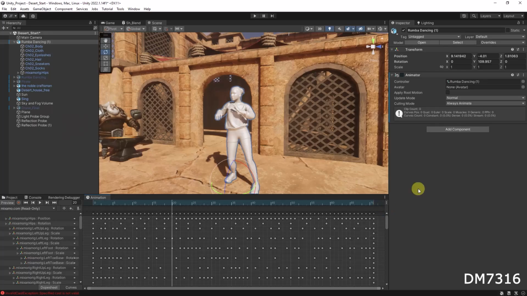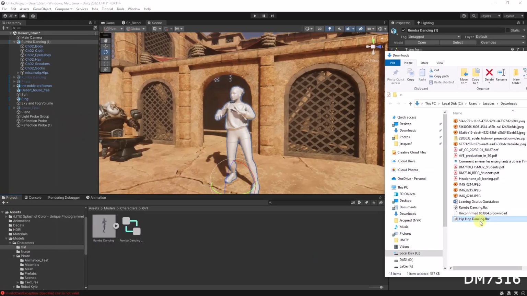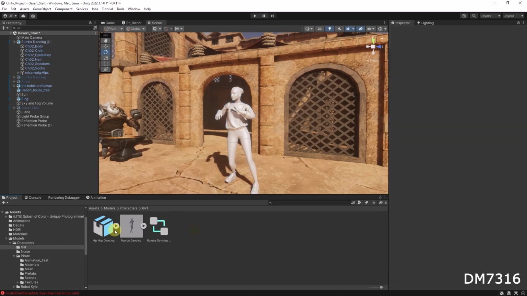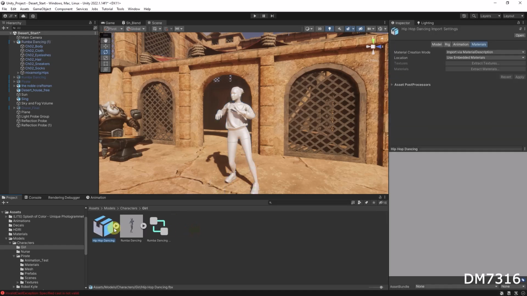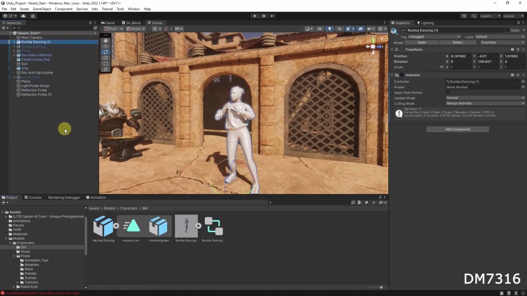I go back into Unity, into my project, in the same folder as the girl, and I put it here, or copy it. Now if I look at this hip hop dancing, you see I don't have the geometry, I have only the animation. Now if I want to apply it to the girl, I will show you the easiest way.